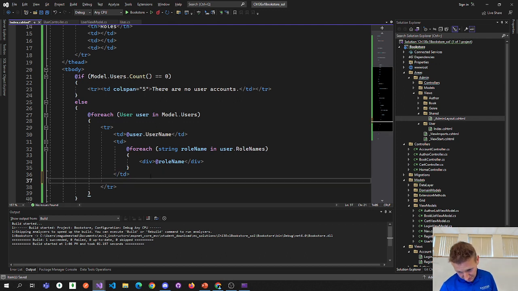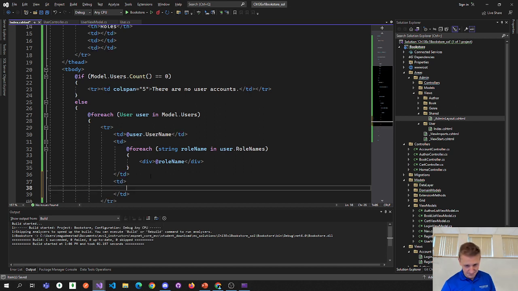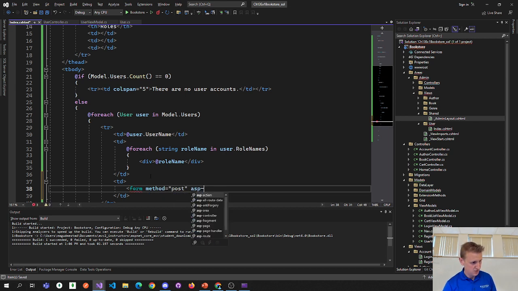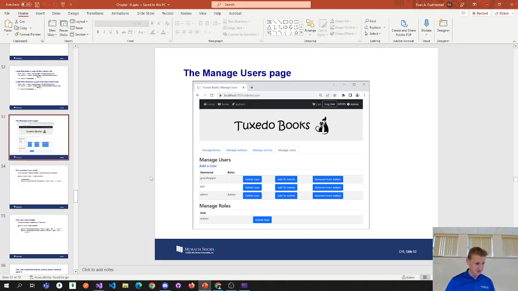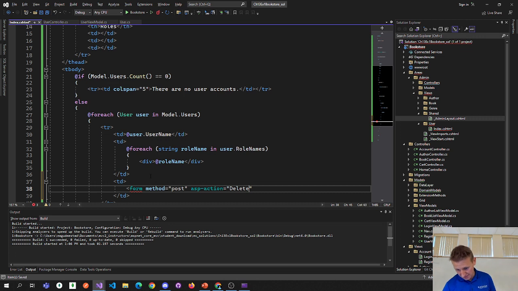We could put that little functionality in. In the next TD is a button that posts to a delete method. So this is a delete user. You pass in the user ID.